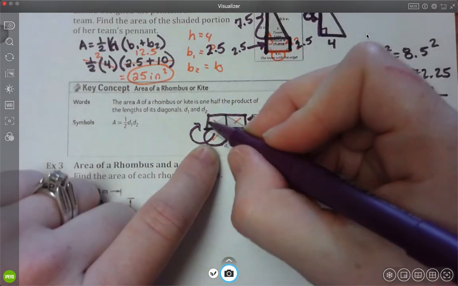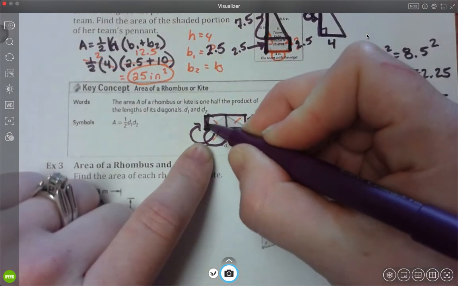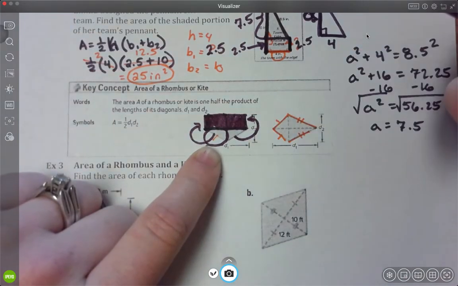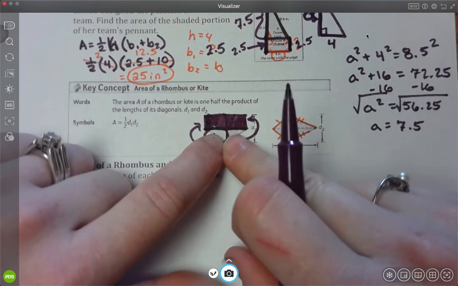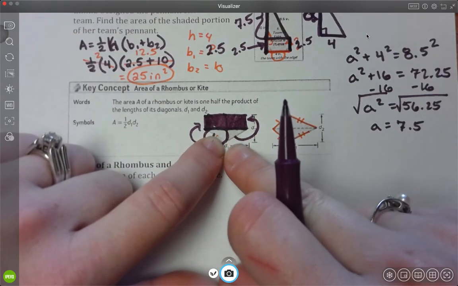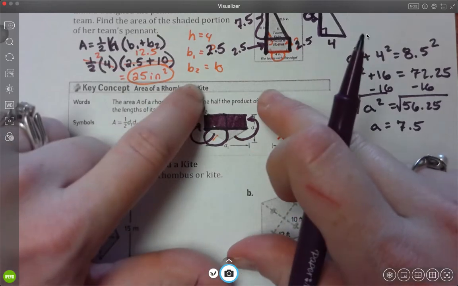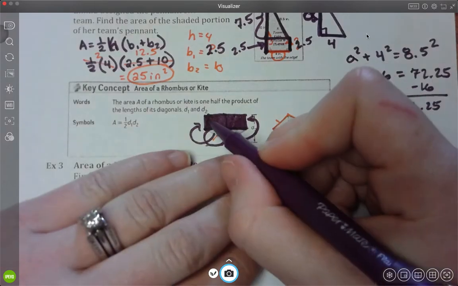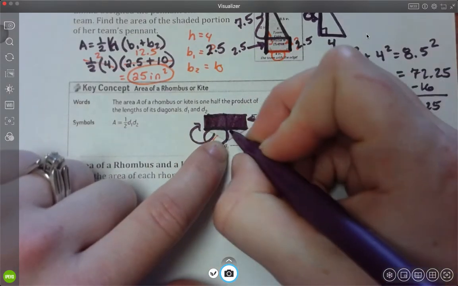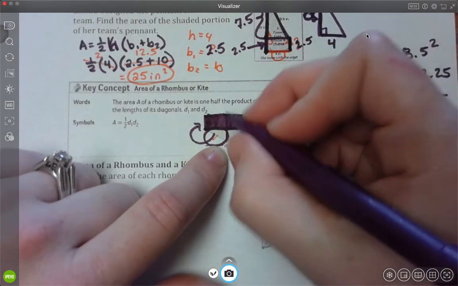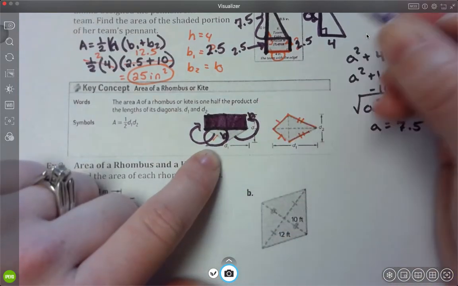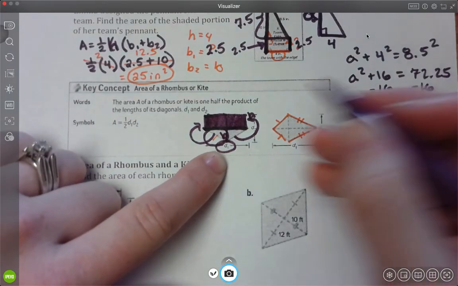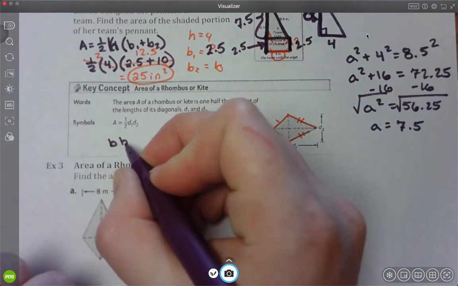What I'm trying to find is the area of this whole piece right here. If I was showing this to you in class, we would actually get paper out and cut these and rotate them up. So I can take those and rotate them up to make a perfect box. And to find the area of a rectangle, I take base times height. This is going to be the base, and that base is labeled as D1.